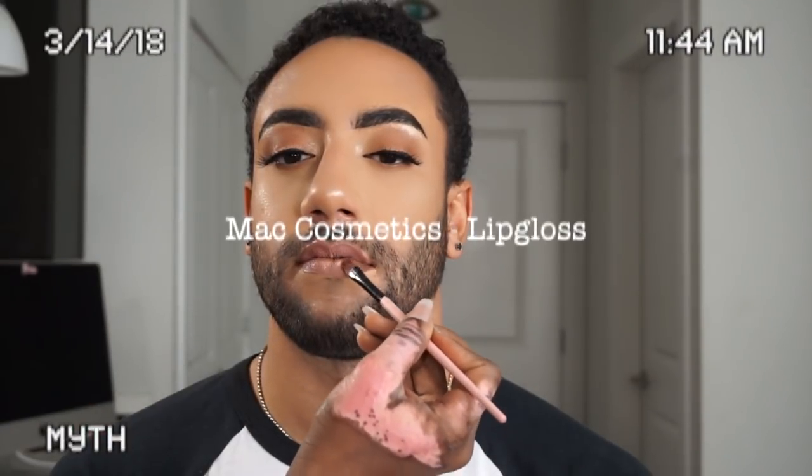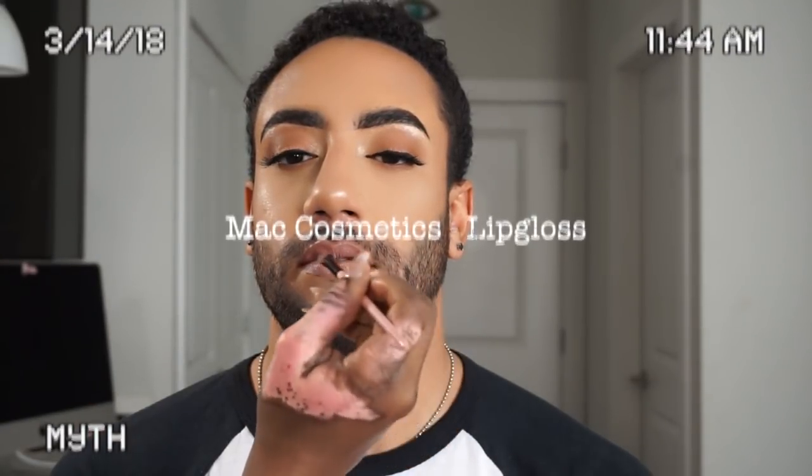So now I'm just cleaning up that bottom lip with a little bit of concealer. And then we're going to go into MAC Myth Lipgloss because we just had to do a gloss. It was so perfect for this look. Evan loves gloss, so I really loved how it turned out, to be honest. This was so pretty on him. Now I'm just going to be going in and putting a little bit of mascara on that bottom lash line. And now we're going in with that last little bit of bronzer.